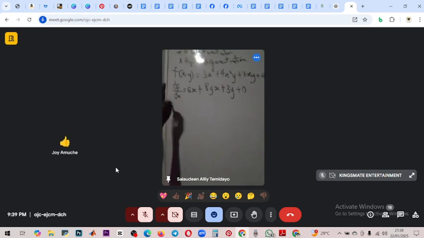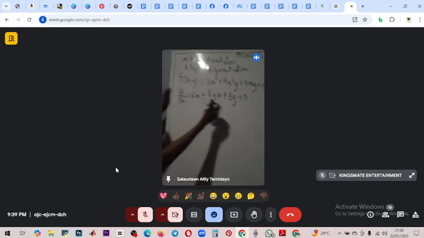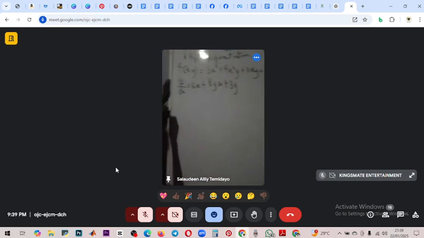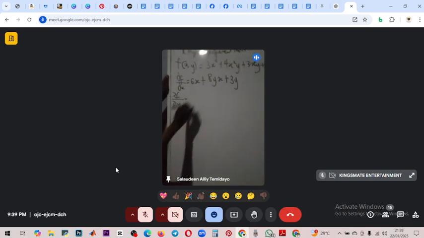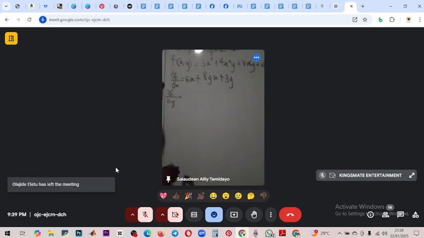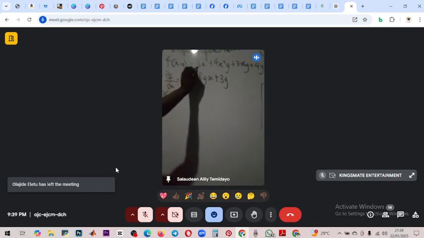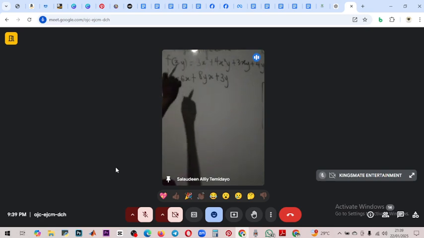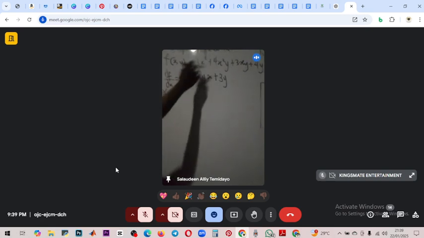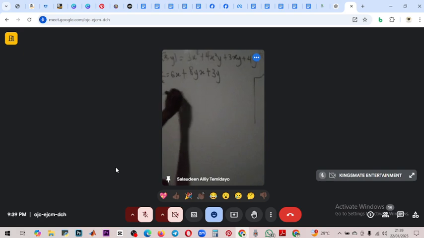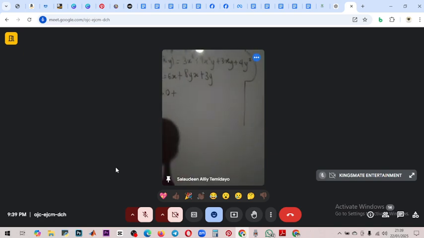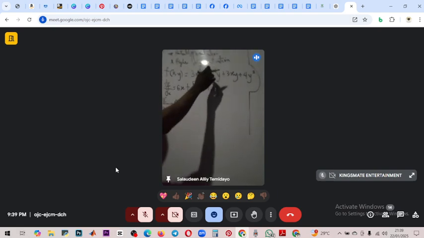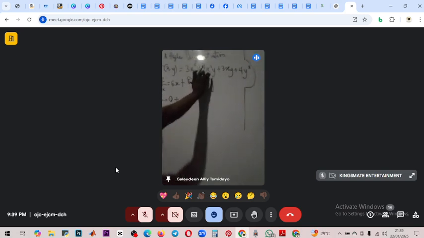So the partial f partial x is now simply 6x plus 8yx plus 3y. Now the partial f partial y is going to be treating x as a constant. So the 3x squared is totally going to be 0, plus 4x squared y. I'm treating x as a constant, so do not forget that. I'm not bothered about the value of the power of x.